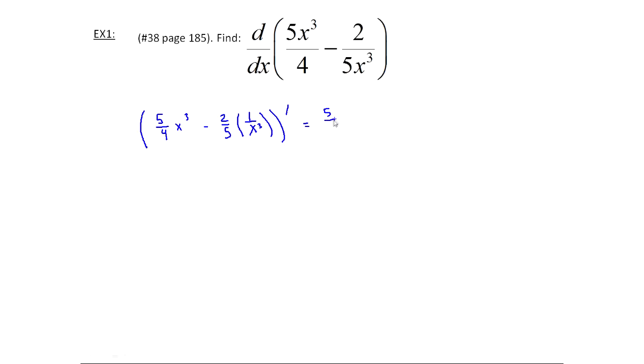Alright, so this is going to be 5/4 x³ minus 2/5. Okay, what am I doing here? This is what I would usually have written down first. 1 over x³ is the same as x to the minus 3 power. Now normally I wouldn't write it that way because it looks more complicated, but now I have it written as an actual exponent in a much more clear way. It was an exponent before, but now it's much more clear how I can apply the power rule.